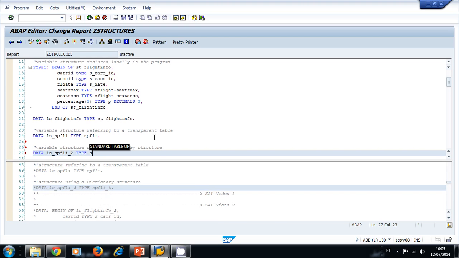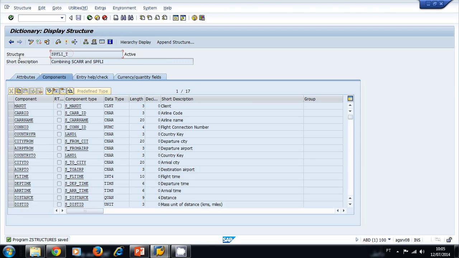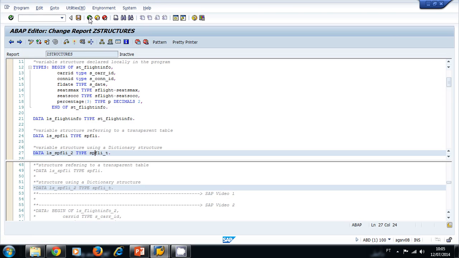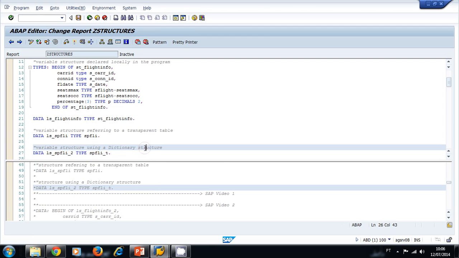Type a structure from the dictionary. I can double click to verify if it is a structure, and yes, it is a structure. It is a structure that combines two transparent tables, the SCAR and the SPFLI table. So it contains all the fields from both transparent tables. So that's how you can declare variable structures in your ABAP program.